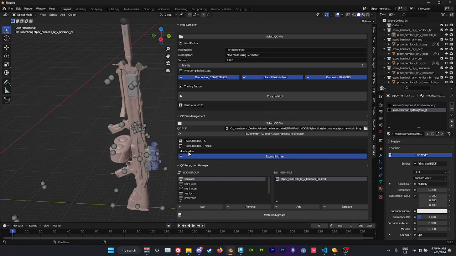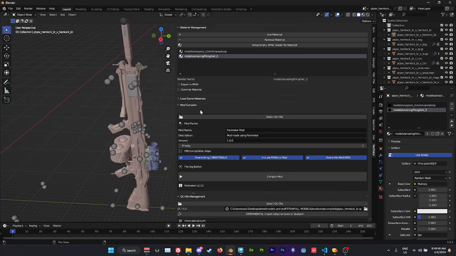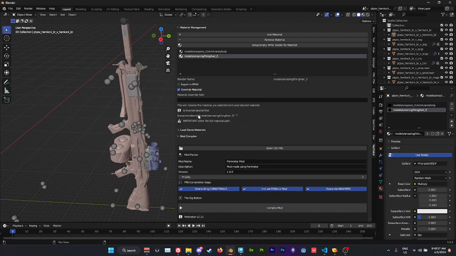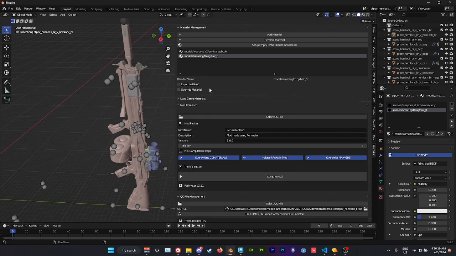You can now see that there is actually the skin families, there's body groups, because these are the newest features, but we will come to that in a short thing. Instead, in the materials tab, you now also have the override materials button, which you can use to, well, rename the material in the MDL. So it will write the rename material file to the QC file before compiling. Let's say you have this material on the weapon, but in game you want it to be something else. So you can now do model/cooler material. And then you see that this line will be written to the file. If you don't like it, but you have entered stuff already, just disable it and it works.